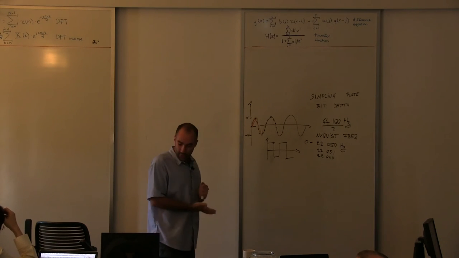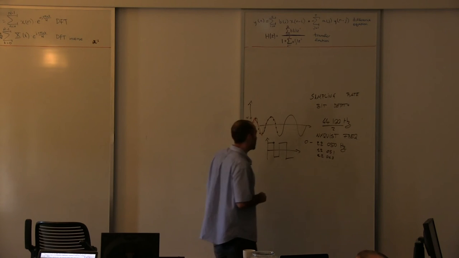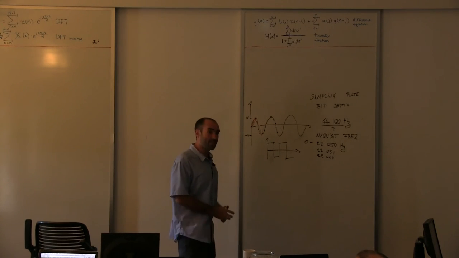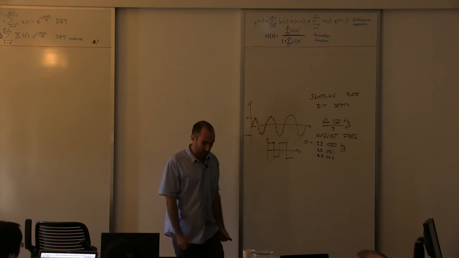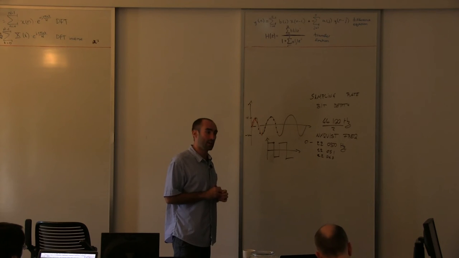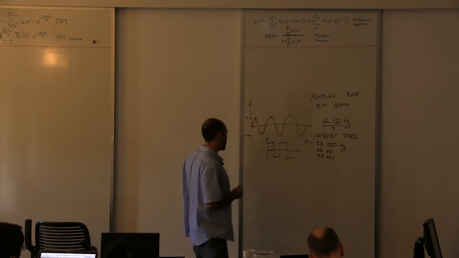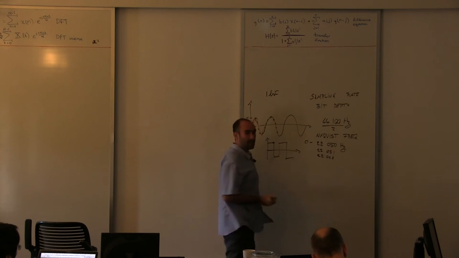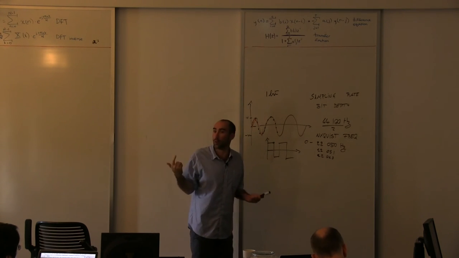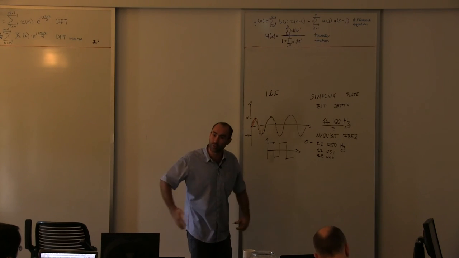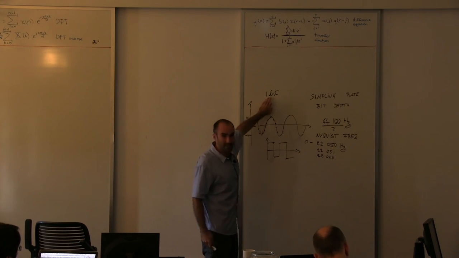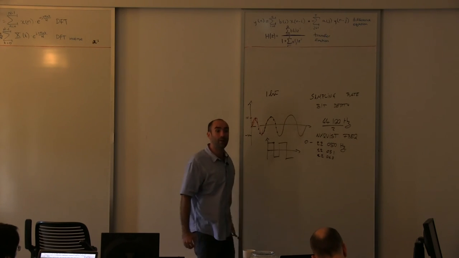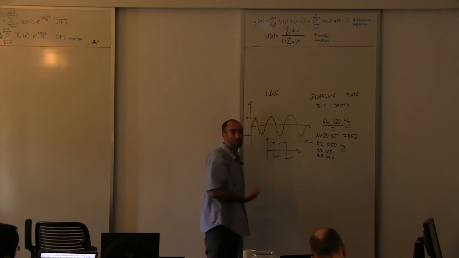Okay. So to finish with the session this morning, and then we're going to have lunch. The other parameter is the bit depth, right? The bit depth is basically the precision of the samples. Everything on a computer is stored on a certain amount of bits, right? If you store something on 1 bit, then I'm going to have only 2 options, 0 or 1, right? If I store something on 2 bits, then I'm going to have more options, et cetera. So the higher the number of bits I'm using, the more options I have, and the more precision I have. So the bit depth is the number of bits on which my samples will be stored, basically.